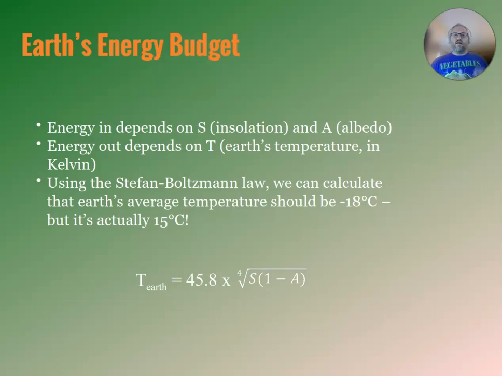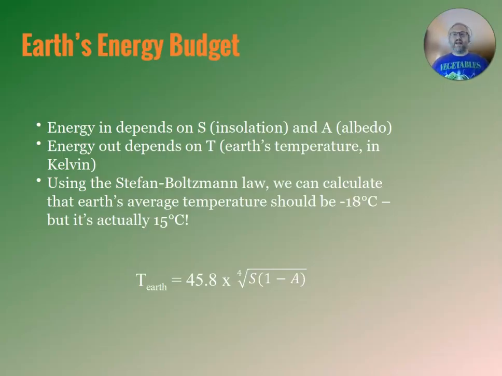Okay, so we talk about this in terms of Earth's energy budget because just like your money budget, this all needs to balance out. So in the long run, the amount of energy coming in needs to balance the amount of energy going out. And so if more energy comes in, an object like the Earth will warm up until the point when that warmer object is now emitting more electromagnetic radiation that then counterbalances the energy that it's receiving. And if it starts receiving less energy, then it will cool down and that will reduce what it's radiating out. And so over the long term, those things will balance out.